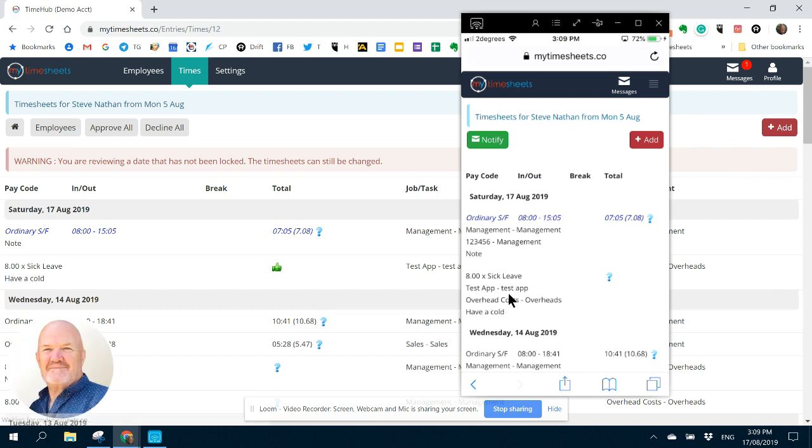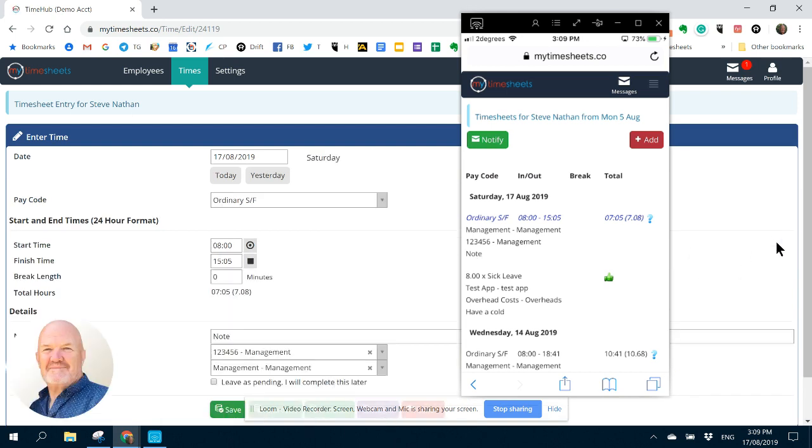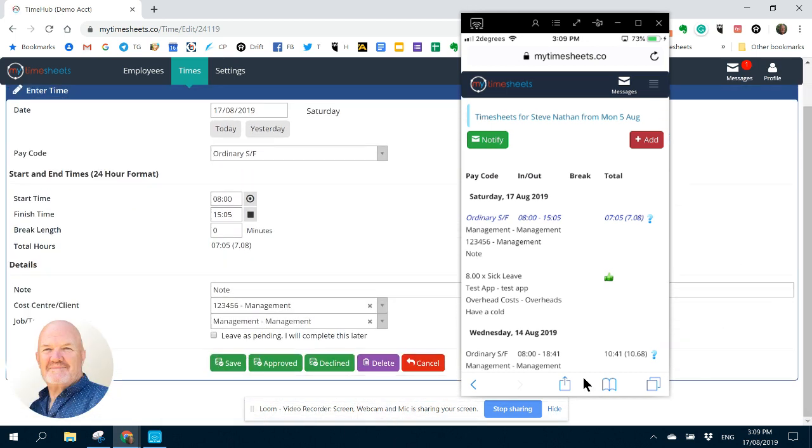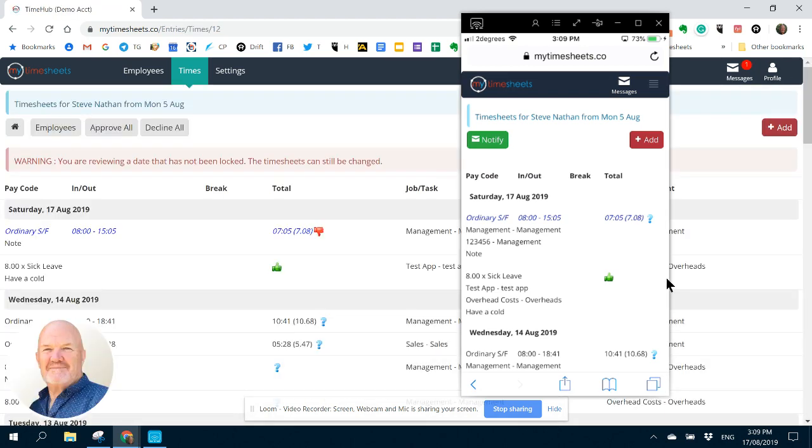What will happen is that when my browser refreshes, you'll see here on the right, it's got a green thumbs up. Now, if I had a red thumbs down, so let's just for argument's sake say that we're going to decline the other entry on that particular day, because you can't be at work and be sick at the same time. So now, again, when I refresh my browser on my phone, I can see that I've got one declined and one approved. So that's how you will know that your data has been viewed by a manager. And that's all you need to know.